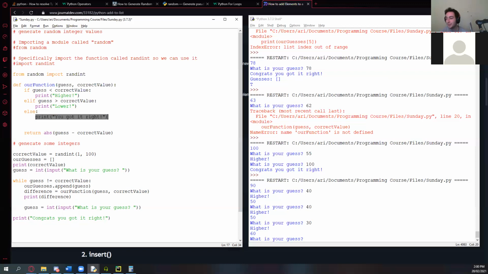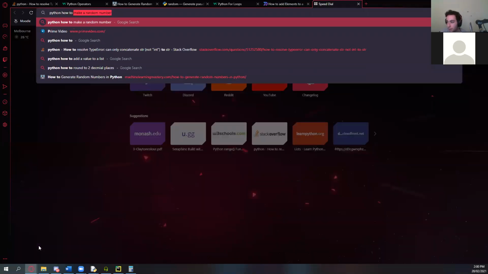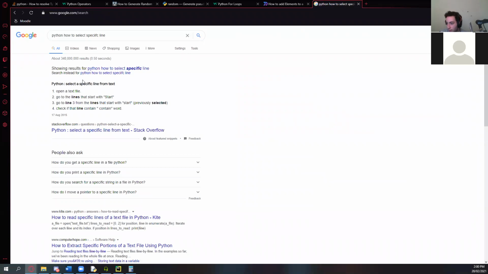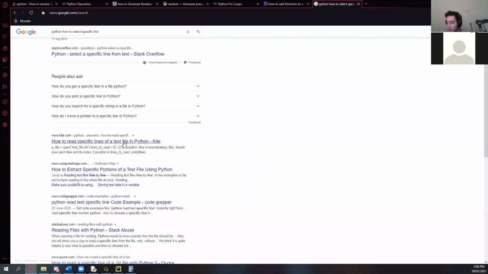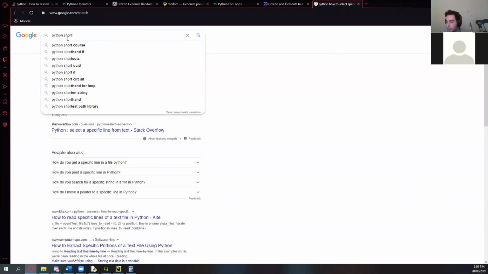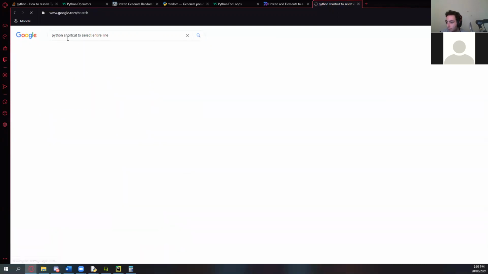Nice. I'm glad we've got at least the print statements down. If I search it up, like Python, how to select specific line, I'm sure it'll be a thing. Never mind, that's actually looking at text. So maybe if I search shortcut to copy or to select entire line.